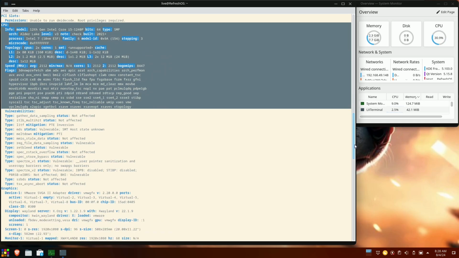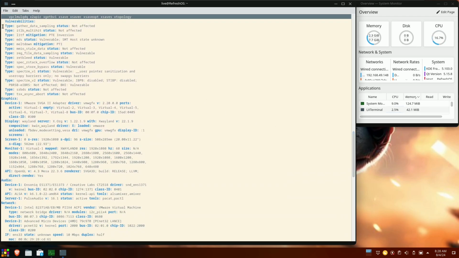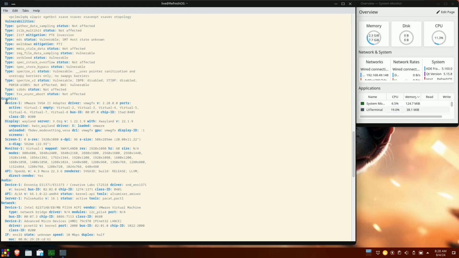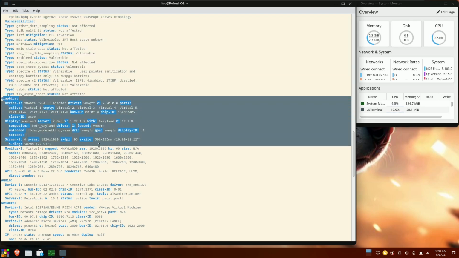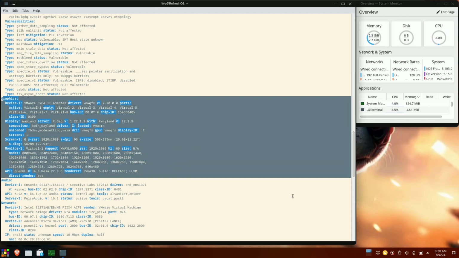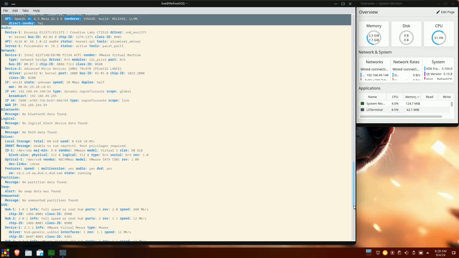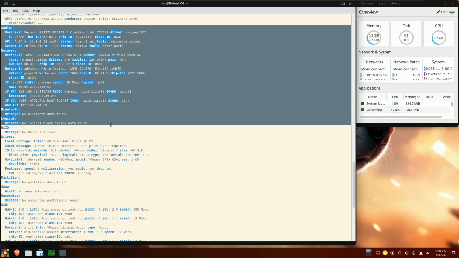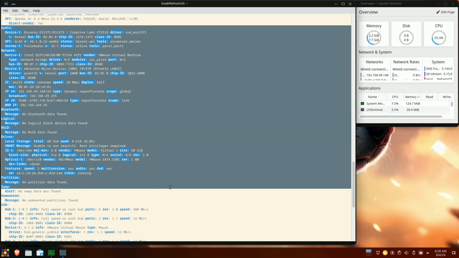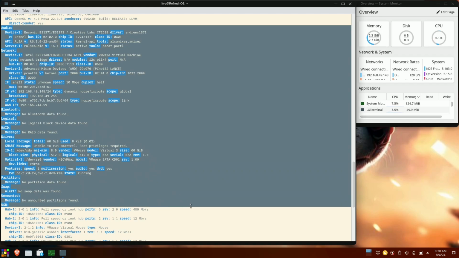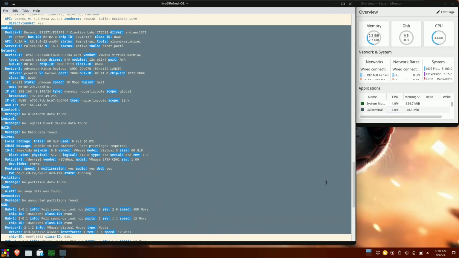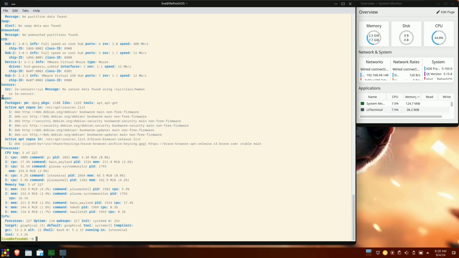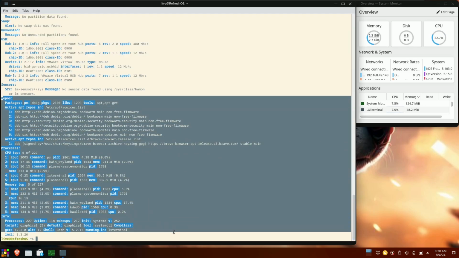Let me scroll it down and get the vulnerabilities. So here are all the vulnerabilities, and here is the graphics, display, monitor, and all the information. When you scroll it down, you should be seeing the audio, the network, Bluetooth, RAID, drives, partition, swap, unmounted, USB. So you get all the information from this command. So here are like repos, process, info, and all those things.